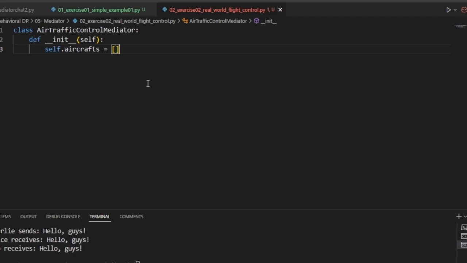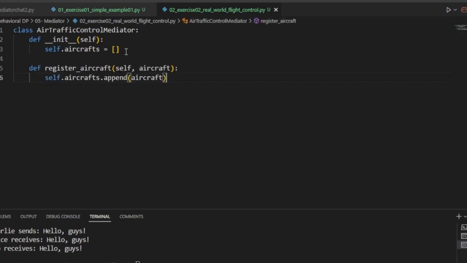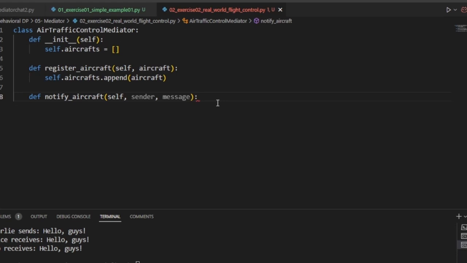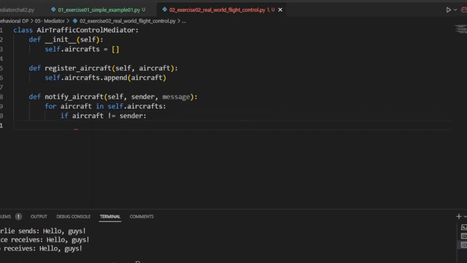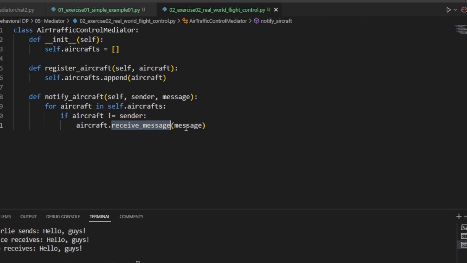It maintains a list of registered aircraft, and it also provides a method for registering the aircraft. It also has a notify aircraft method that loops through all registered aircraft and allows only aircraft that are not the sender to receive the message.